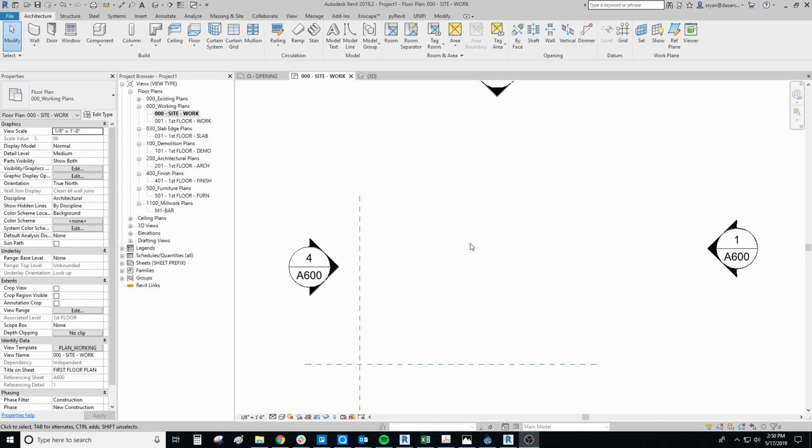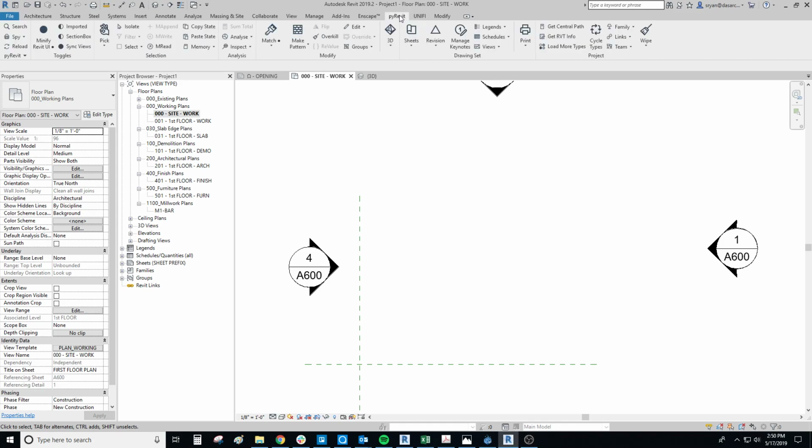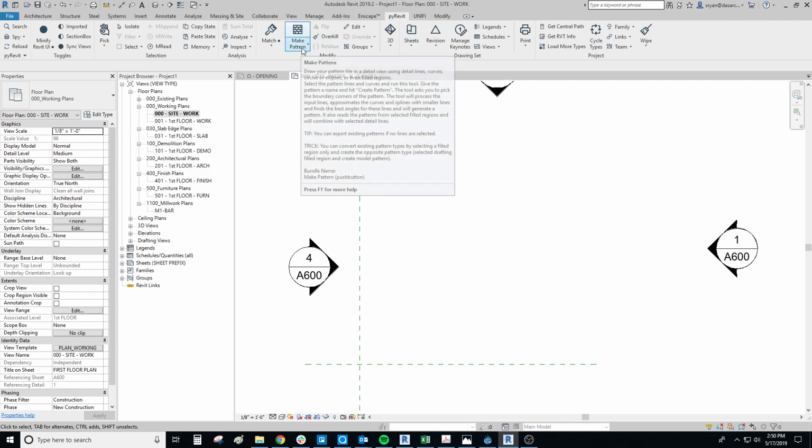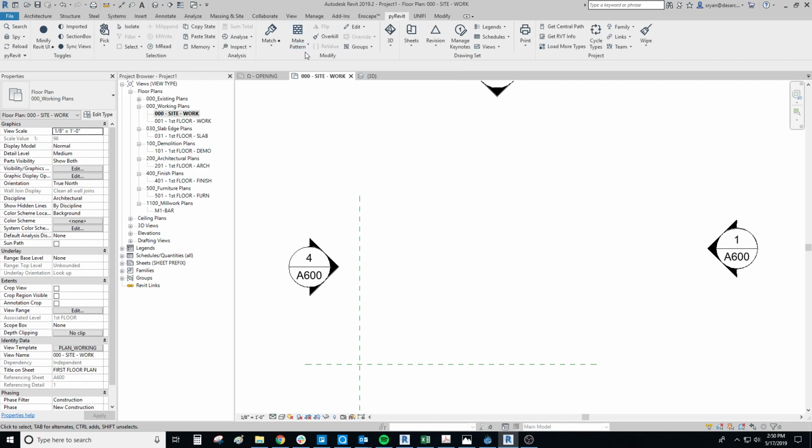All right, so the last step is creating our own custom pattern files, our own custom patterns in Revit. And where we're going to do that, we need a third-party plugin in order to do that. My favorite is this handy plugin called PyRevit. I'll include a link to it in case you'd like to download it. It's super simple, very lightweight, takes a couple seconds to load when you start Revit.